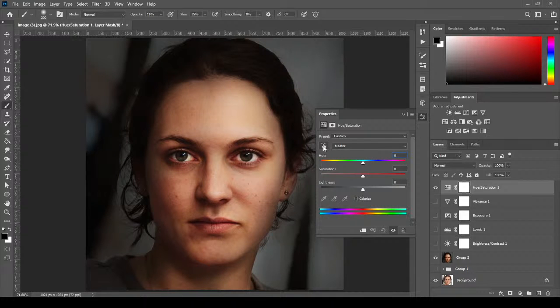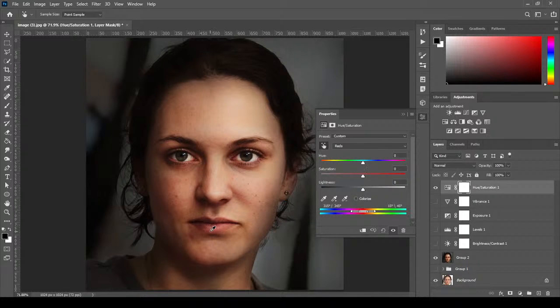Now what else you can do is that I can click on here and then go to any part here and change a selective color, like suppose the skin color. Okay. Or go over here and change the selective color here. Okay.